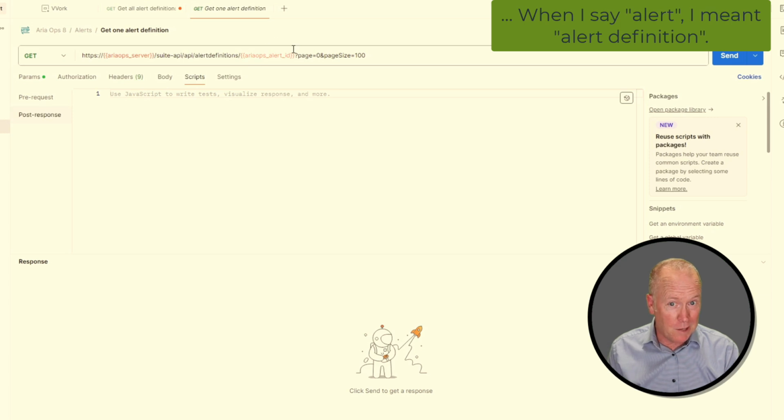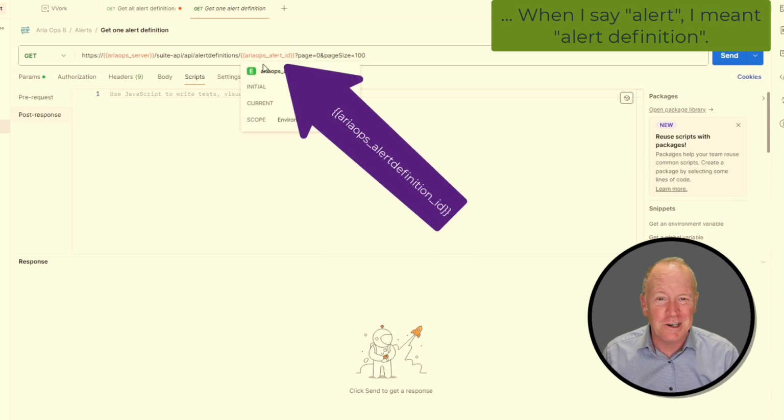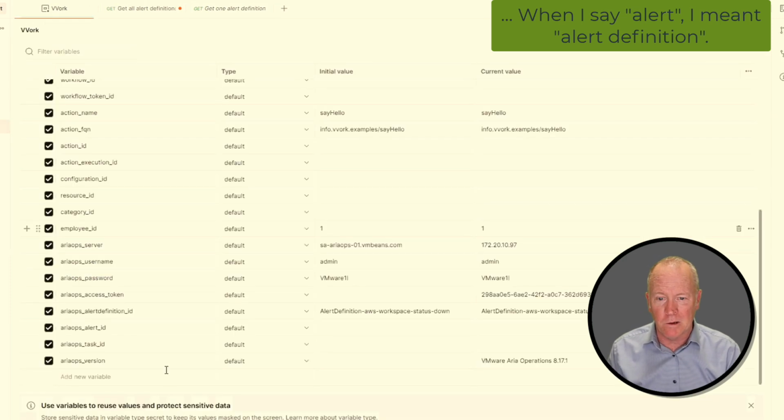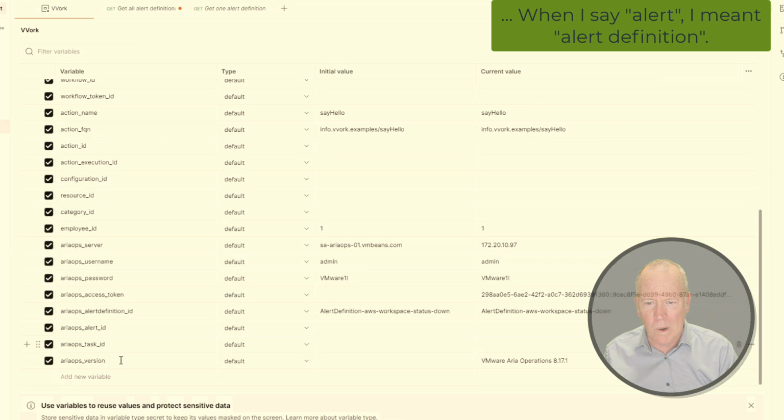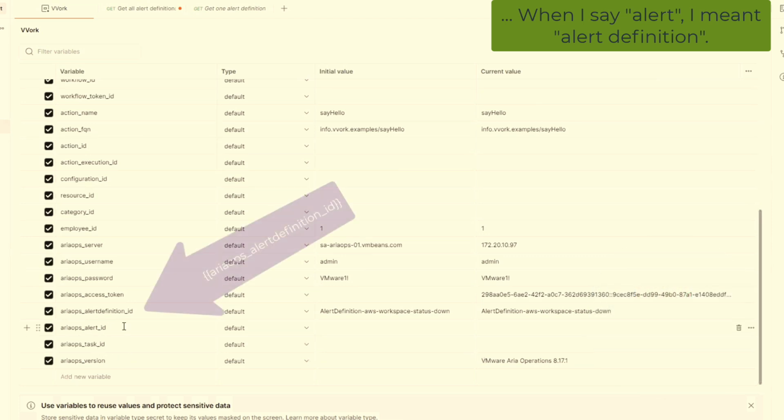We're going to see how to do that, but you'll notice in my particular example, what I've apparently started setting up. I haven't actually finished this. Perhaps I'll do so before I upload this collection. But I have defined a Postman variable called Aria Ops _alert _ID. If I wanted to, I could paste in that ID that I just looked up. But the whole point of having this parameter is to be able to set it up with a value that we can change.